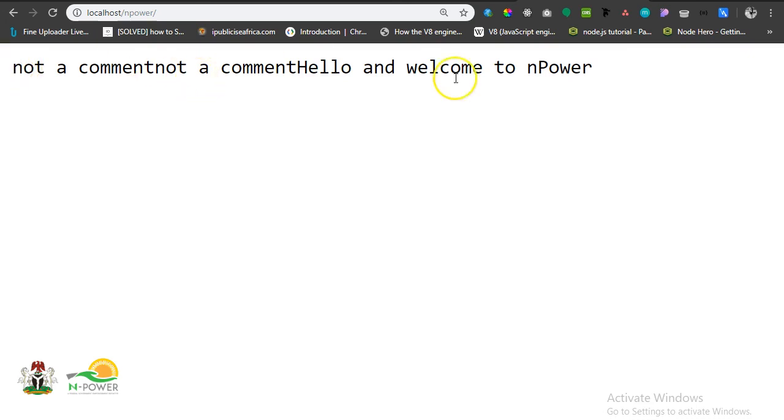From the results on our web browser, it can be observed that the PHP interpreter totally ignores all comments that we added to our PHP code. At the point of execution, the PHP interpreter will skip all comments added to our code, as they are only needed in our code for human readability. With this, we have come to the end of this session on the basic syntax of PHP.